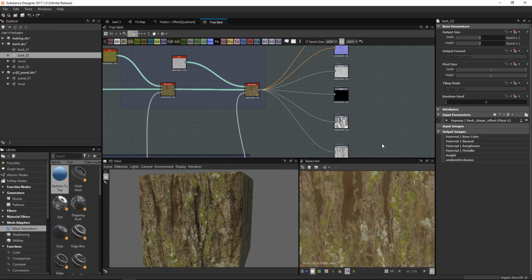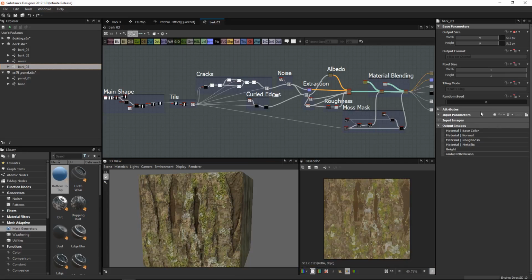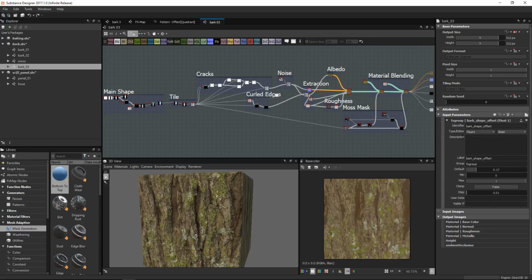Or if you have many parameters, like in my case I just have one, each parameter is going to have this single copy input button next to it. So in my case I could say, you know what, I just want to copy this one parameter. So I'll click that button. I'll come back to this bark3. Now I'm going to come over to my input parameters where I have the function button, and then I'll just paste this input. Now it shows up, my parameter.